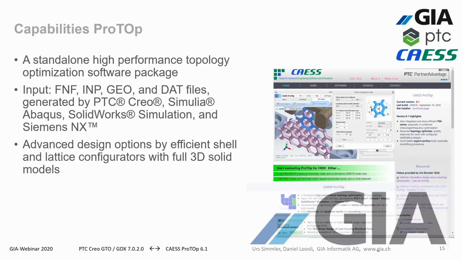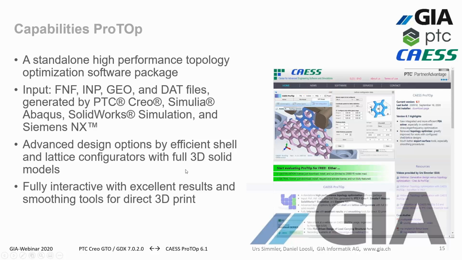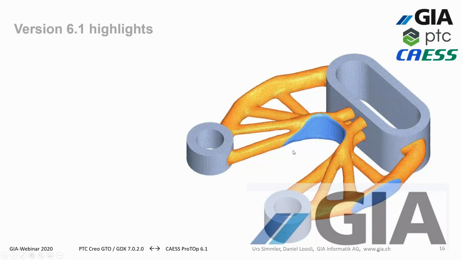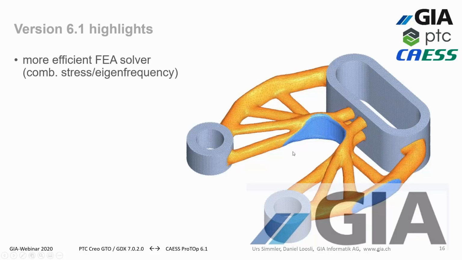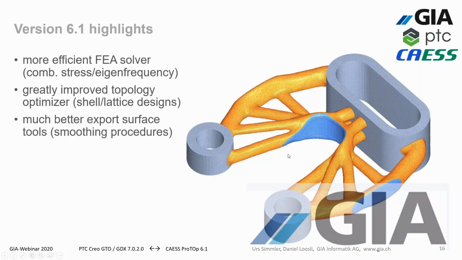And let's say this product has also a little bit more advanced options. In this product it's also possible to use here these lattice structures. You can do nonlinear contacts, you can do nonlinear material behavior, all that kind of stuff. And you'll see this is a standalone product, and yes, in the new version we also have some new highlights, especially, let's say, the smoothing process of the surfaces is becoming nearly perfect right now.